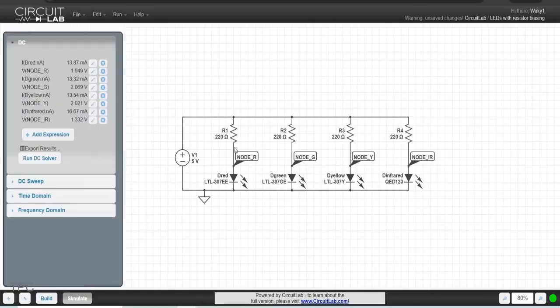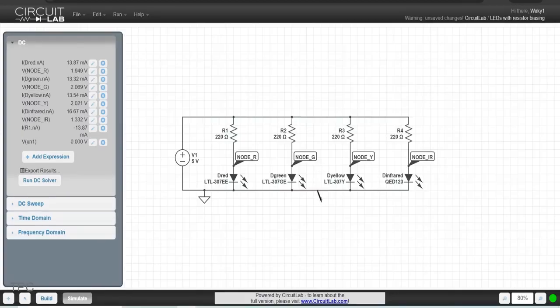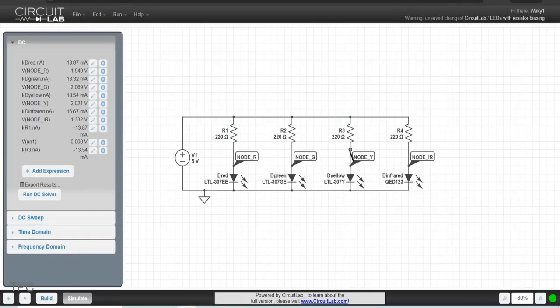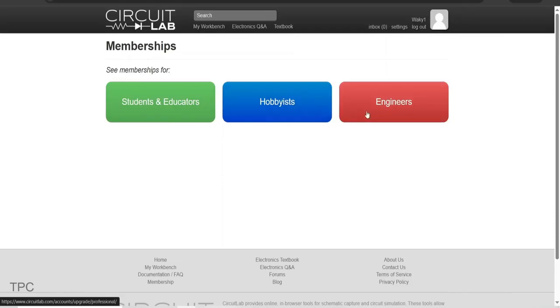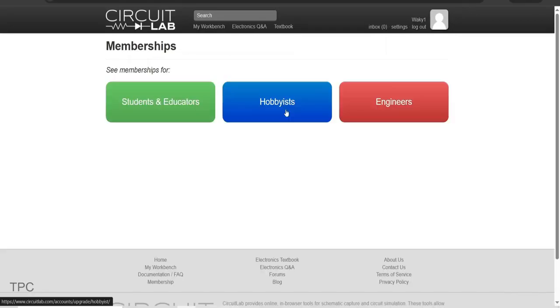Though CircuitLab is known for its accurate simulation results, it's not free to use. Yes, they offer a free version, but it is time-limited. You can only use it for a restricted number of minutes per day. Beyond that, it requires a paid membership, and the subscription can be quite expensive for students or hobbyists on a budget.